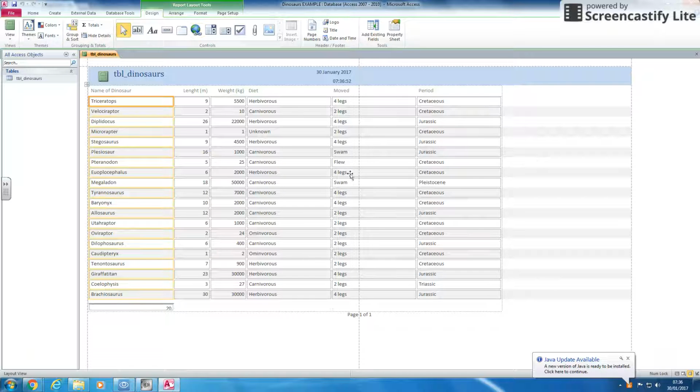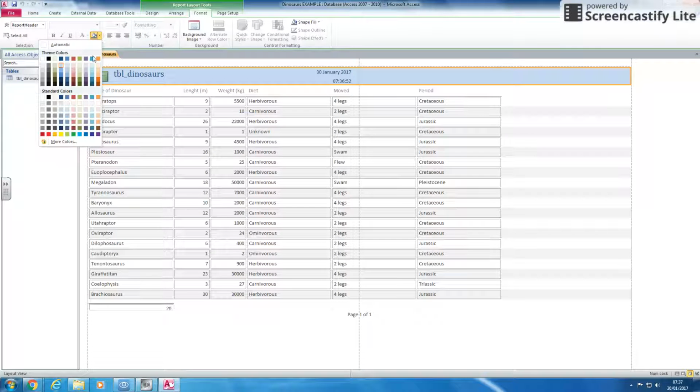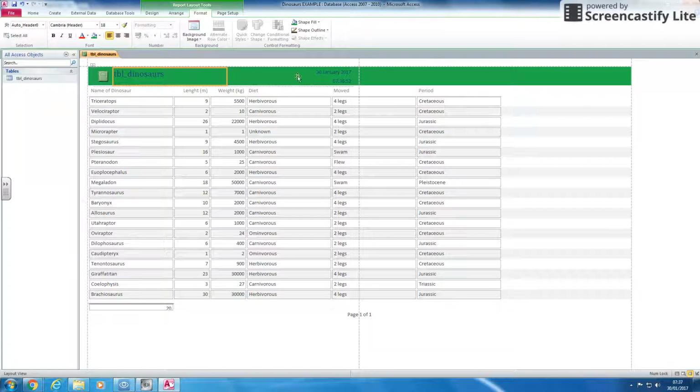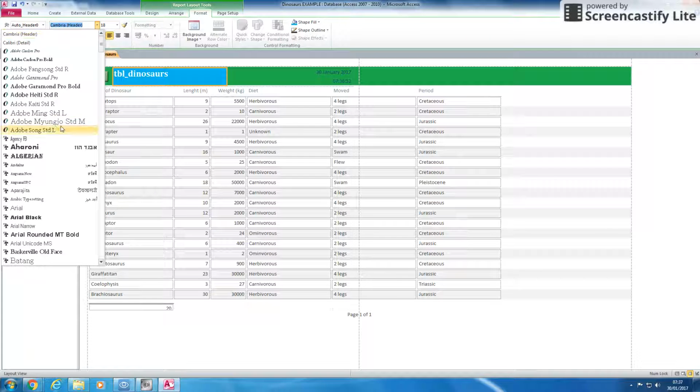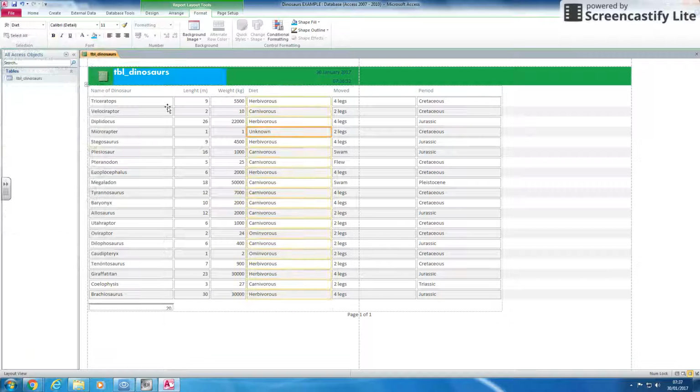To change the printout, there's basically three things we can do. We can change the colors and the styles. So I can click on this top bar here, and you'll notice it's loads of boxes. If I go to format, I can change the background color there. Let's have green. I could take the individual boxes and change the background color. I'll make that one blue. I can change the font color and style, and you can really do what you want here. If you select any of these, you can change the colors.